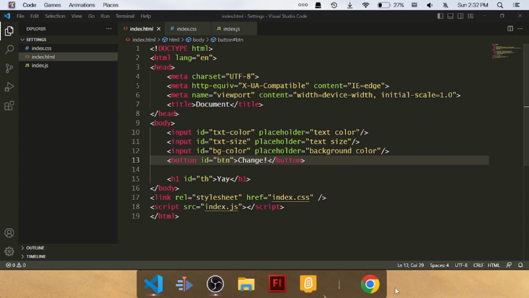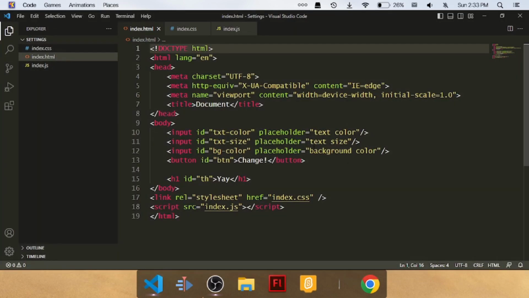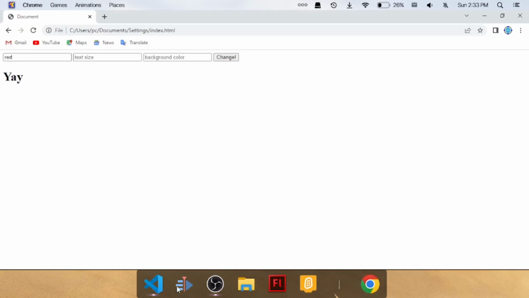It's broken. Reload. Now, if I set the text color to, let's say red, and click on change, nothing happens again. So now we have to actually give functionality to these things.